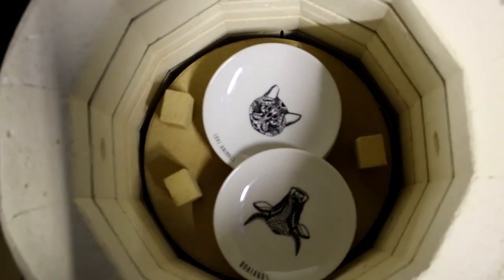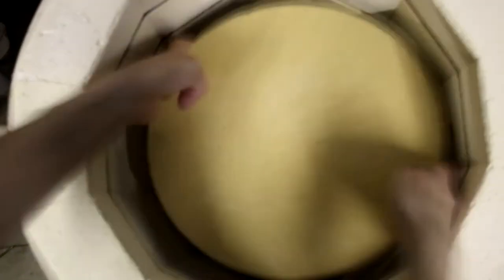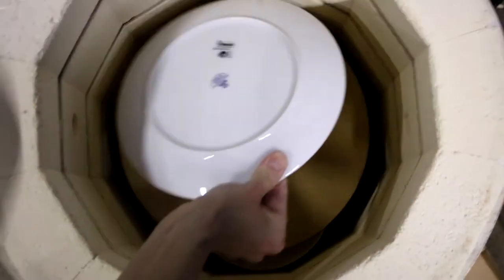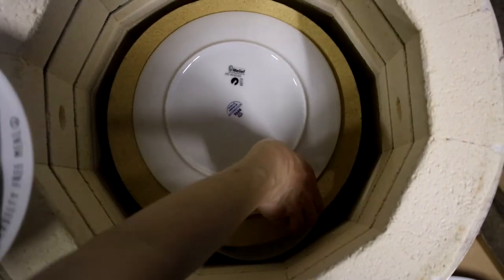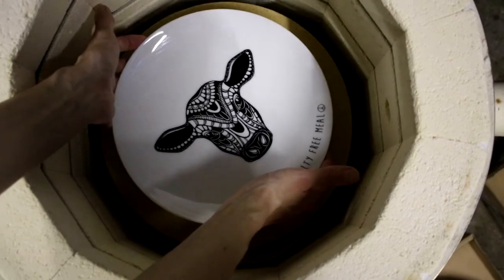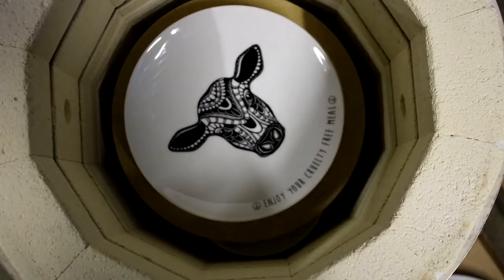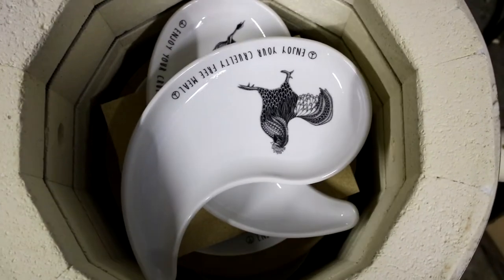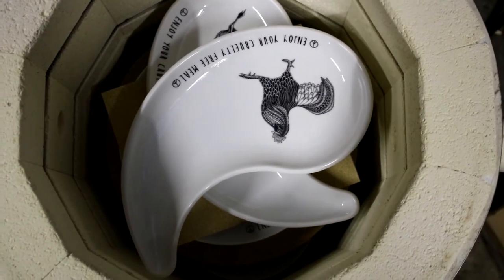I'm going to put on a third layer. I'm actually going to place this plate facing down. And a second one. I'm going to add another layer as well. Yeah, I think this is about it. So let's close the kiln and fire it up.